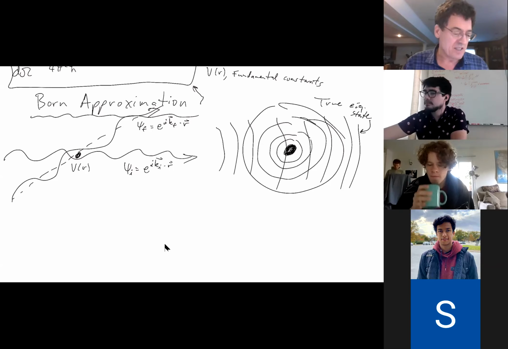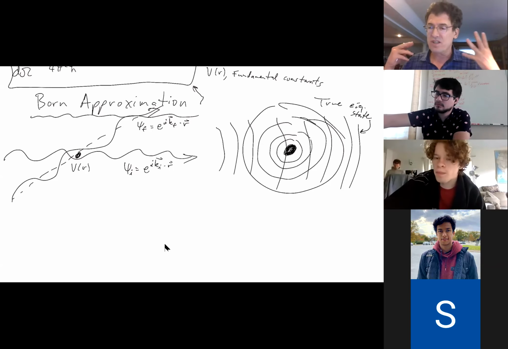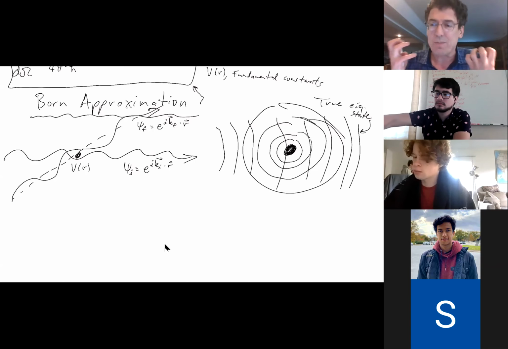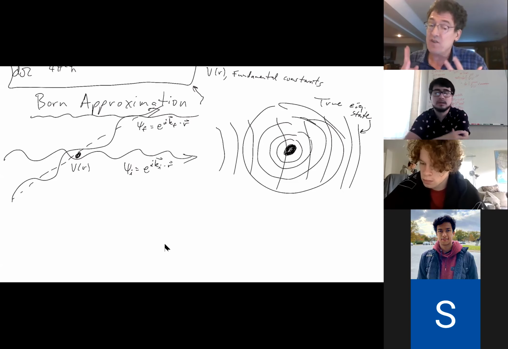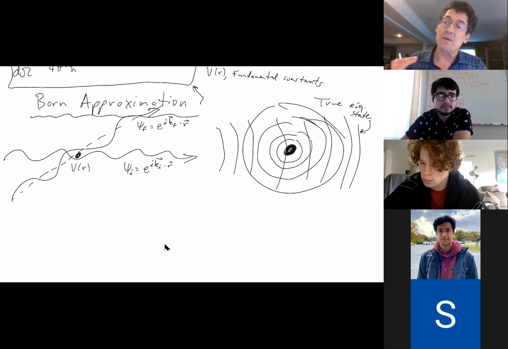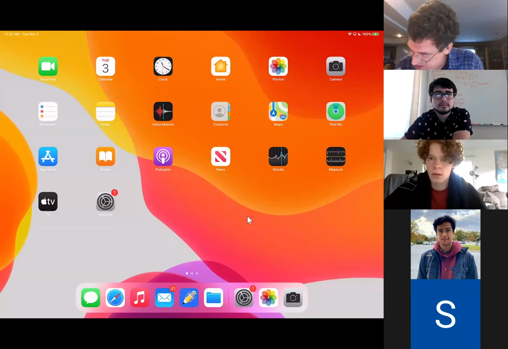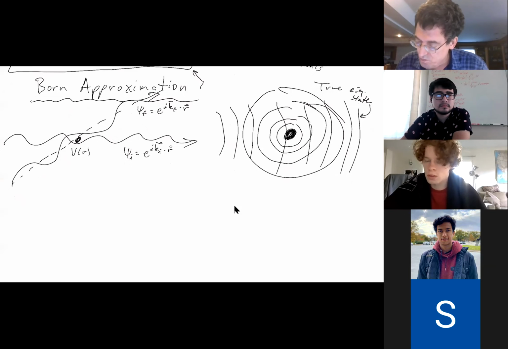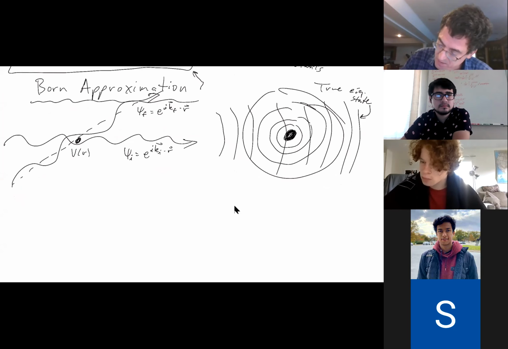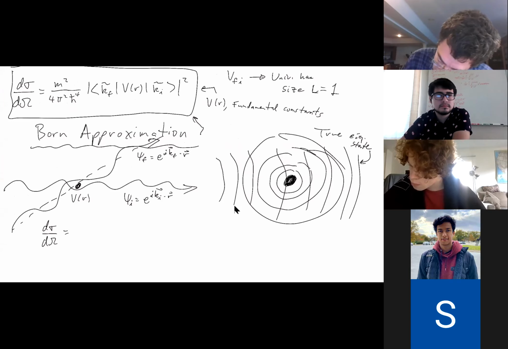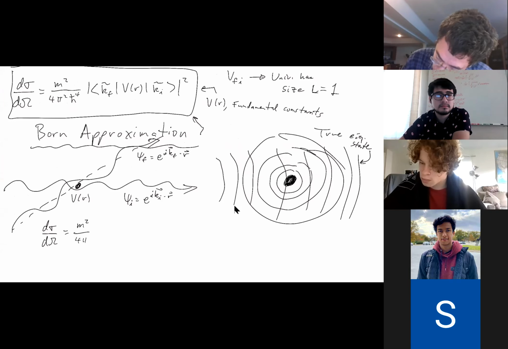So let's take a look. The Born approximation is sort of the simplest to me. It's everyone's simplest go-to scattering expression, and it works for a lot of things, but not for everything. But let's talk about where the Born approximation works, and let's try to understand it a little bit more. The Born approximation is quite beautiful. d sigma d omega is equal to, let's just write it down. It's so simple. I'll write it again: 4 pi squared h bar to the 4th times this.